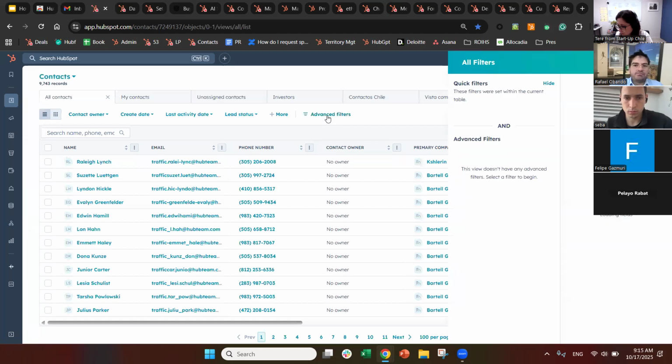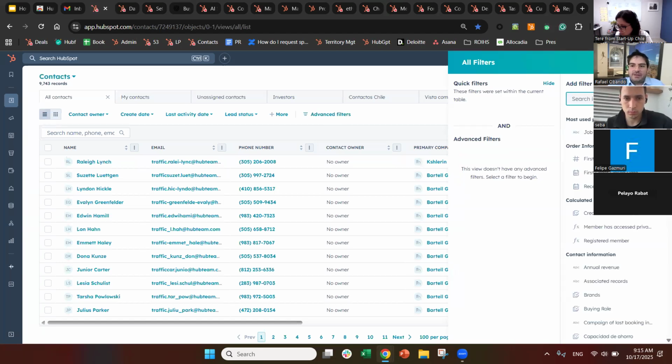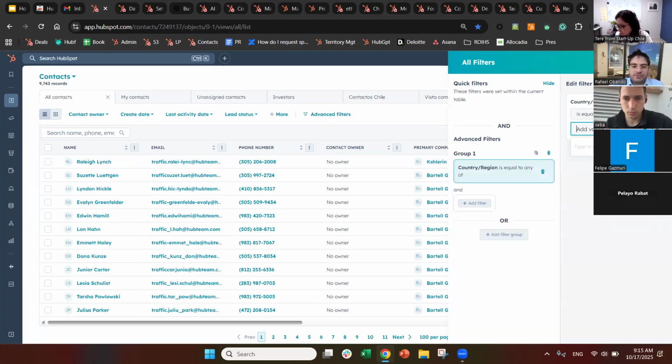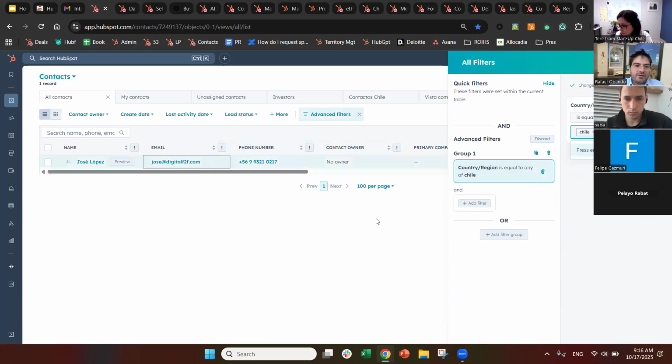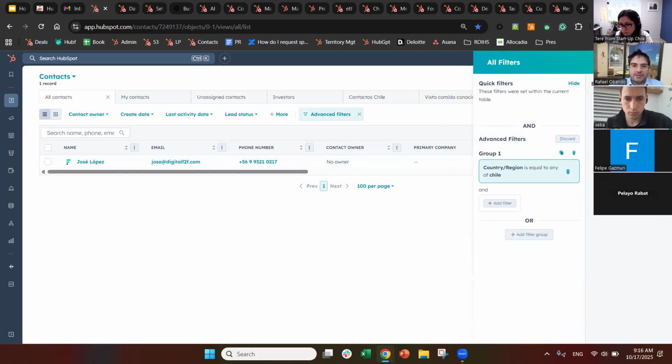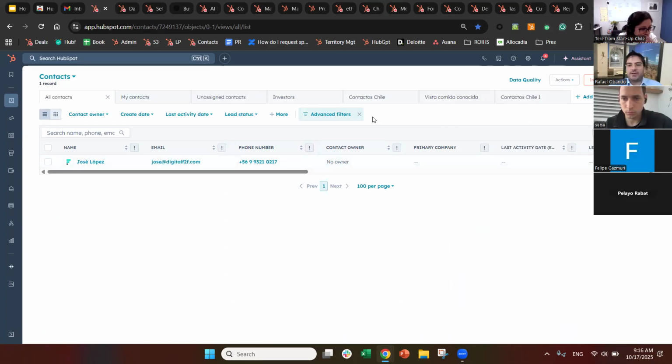And of course, let's say that I did an event in Chile and I want to see which contacts would be from the region. So I can use these filters just to include the different countries that I want to target and see how many of my contacts would meet these different criteria, right?